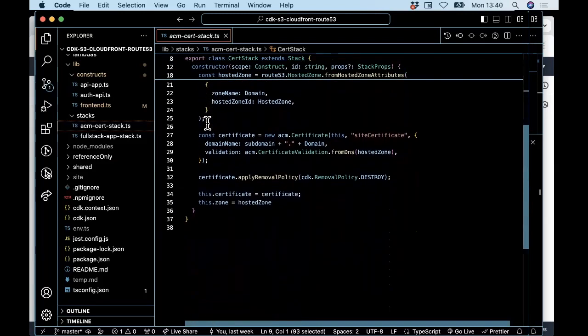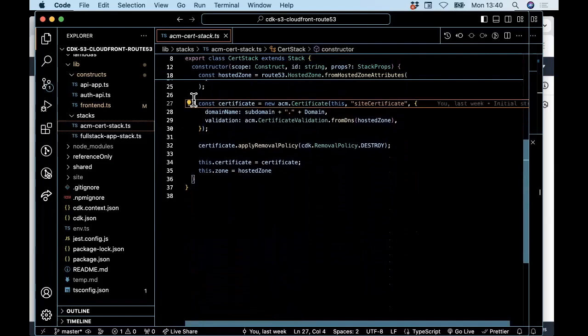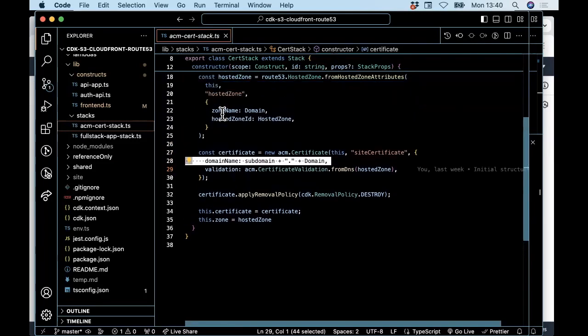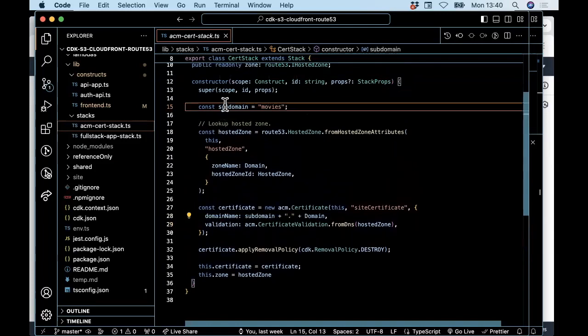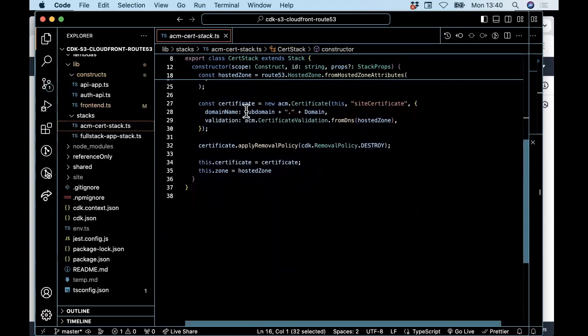So that's fine. Here's where we generate our certificates. It needs to know the full domain name. In my case, I decided that I want to use movies.dermotoconnor.com as the subdomain within my custom domain, which is going to be linked to my React app. So that's what that's all about. Subdomain is just a local little variable that I've declared up here. So I'm giving it the subdomain, and here really is where I'm linking the certificate with my hosted zone.